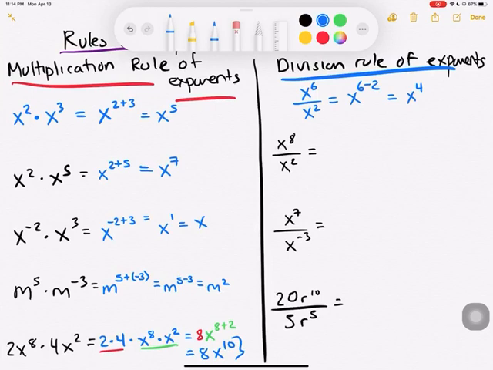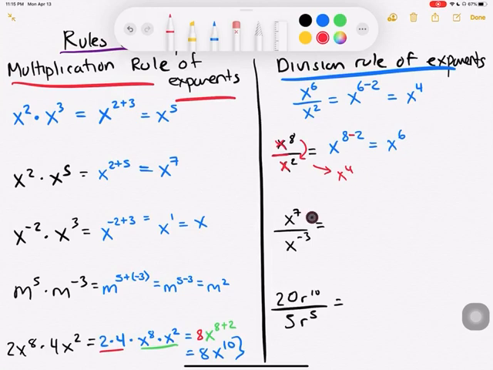Okay. For the next example, that's a division of x to the power of 8 divided by x to the power of 2. So I have to keep the base, which is x, and then the exponent, since this is a division, I'm going to subtract. So 8 minus 2. And the result over here is going to be x to the power of 6. Common mistake, people divide those two numbers. That's going to be wrong. The rule of exponents says that when I am dividing variables, I have to subtract the exponents. Top minus bottom always.